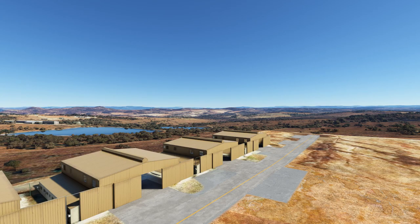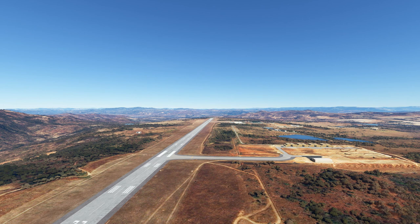And they do look quite nice. Lovely little lake there to the left. And there's a view looking back down runway 23. This is 23 threshold here. This is taxiway Bravo that we saw the lights at, that really didn't do an awful lot. And this is taxiway Alpha. There's the main apron. But as you can see, it's a beautiful location. Really, really nice. There's the VOR station.